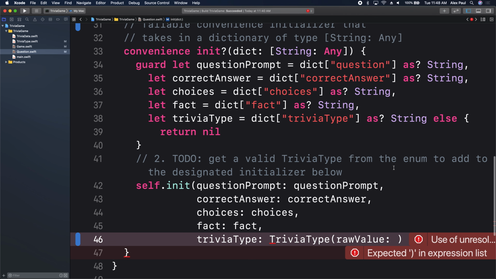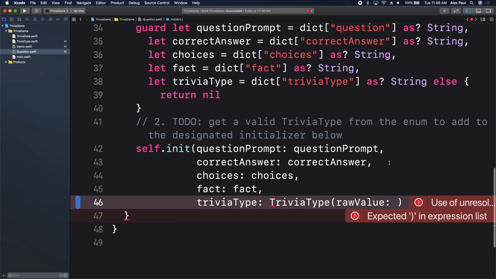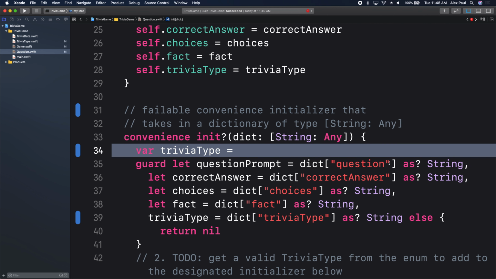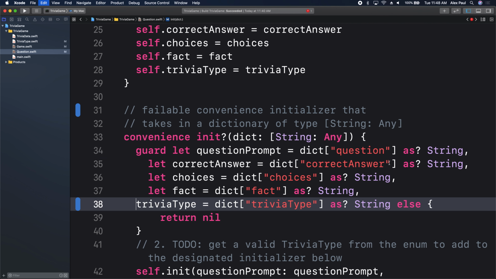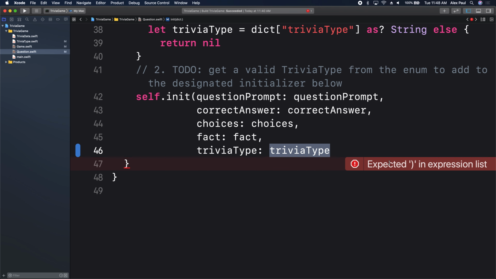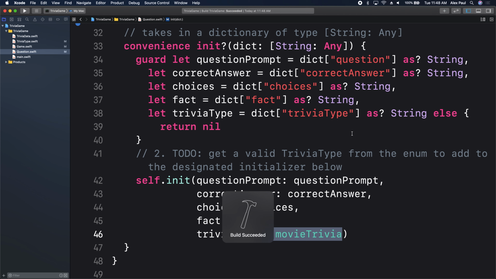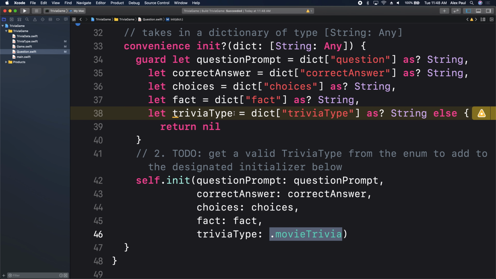Okay, so there's a lot of moving parts as always, right? So what we're trying to do here, yesterday we stopped. Let me go back to what we had yesterday. Yesterday we used our convenience initializer. We created all our properties, but this last property here had a warning.